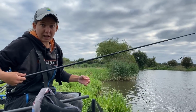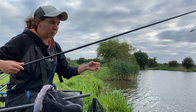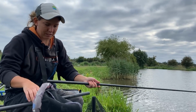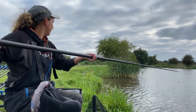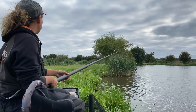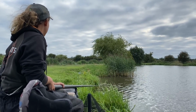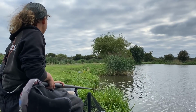So I'm just about to start now. It is after a match, so evening time, so I'm expecting a quick response. 8mm pellet on a band, big baits. It's all about keeping that bait on the bottom when these fish come in. So as you've seen, I've just fed that micros and corn. I'm going to drop my rig in, line up with my far bank marker, and then drop it down.